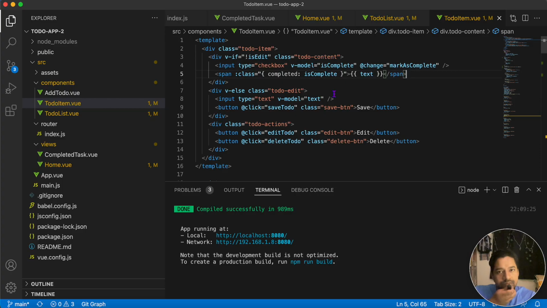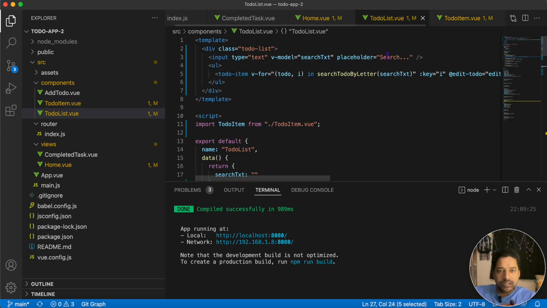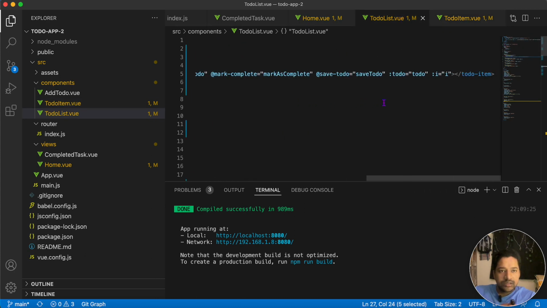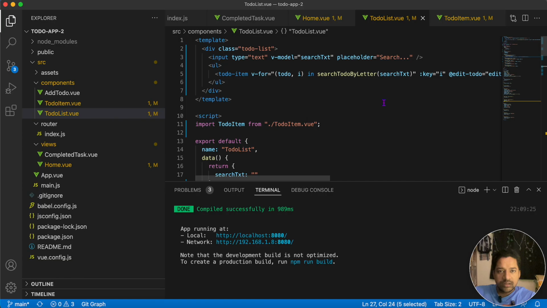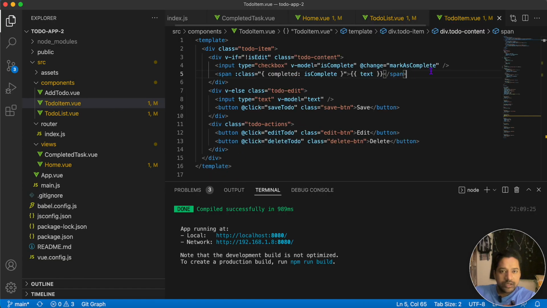And how the text will be visible, that is also in the to-do item only, here.